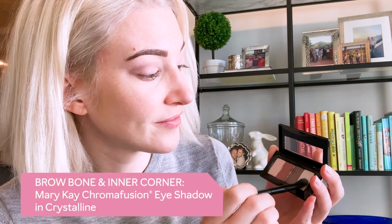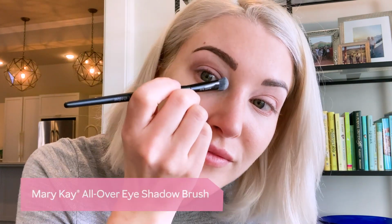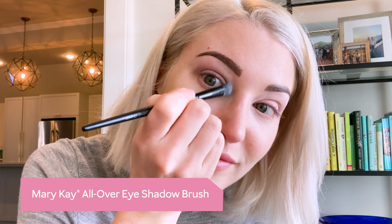Lastly, I'll brighten and highlight my brow bone and the inner corners of my eyes with Mary Kay Chromafusion Eye Shadow in Crystalline, using the Mary Kay All Over Eyeshadow brush.